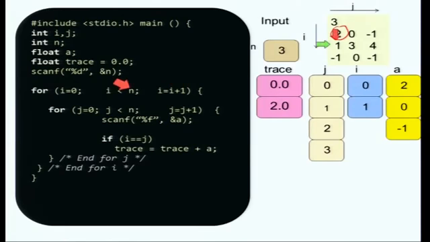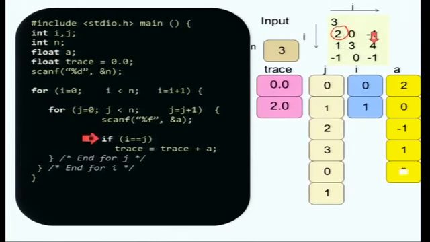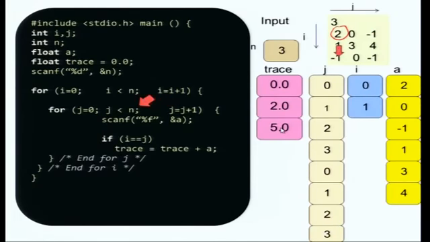So you are now reading row number 1; you have finished reading row number 0. Again you scan the numbers. When j equal to 1, that is the second number in the second row, you will see that i equal to j because i is 1 and j is 1. So you will add it to the trace. That is 2 plus 3, which is 5, so trace gets updated. After that, you scan the remaining entry in the same row, but it doesn't go to the trace. And then you're done with the row.